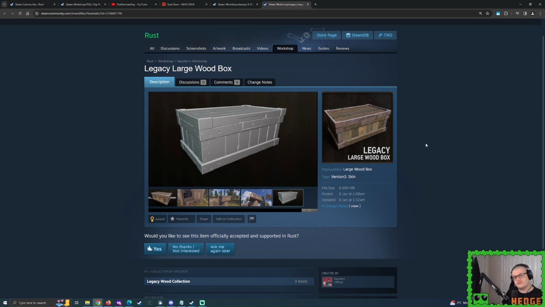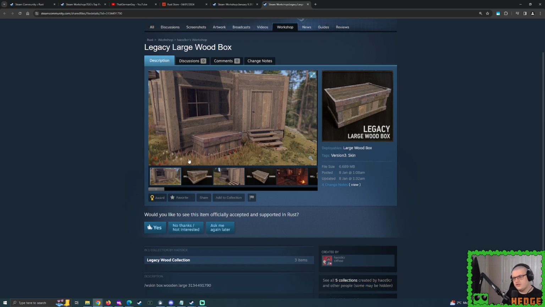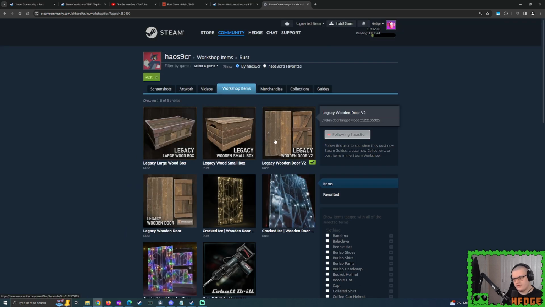Okay, here is the first collection continuation to talk about. I don't actually know how to pronounce your name. I'm just going to call you House, because I think that's what you're trying to go with there. So yes, it's another continuation for the likes of the door that we had accepted not too long ago, if you can remember. Legacy Wooden Door version 2 was accepted.